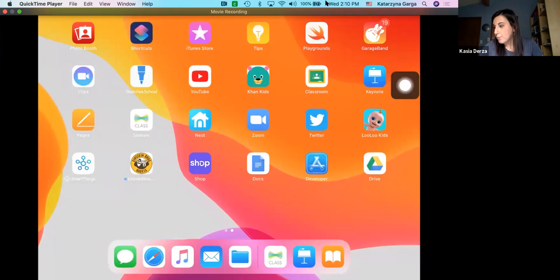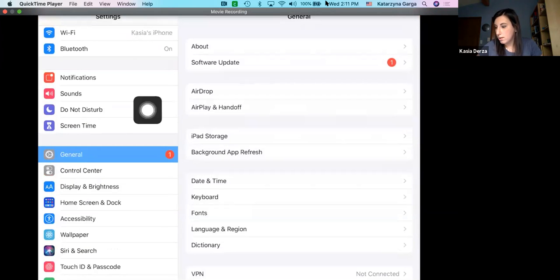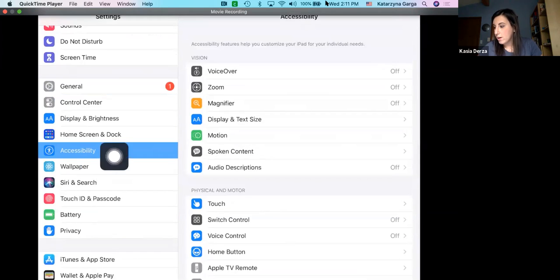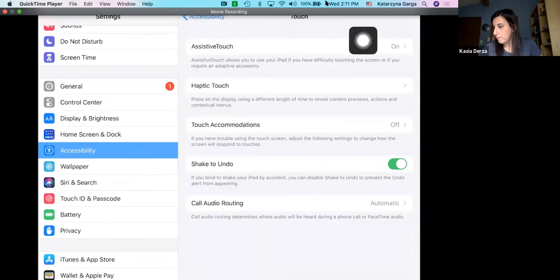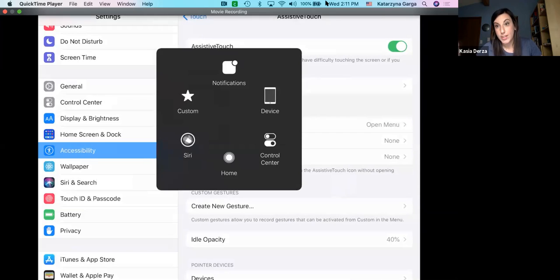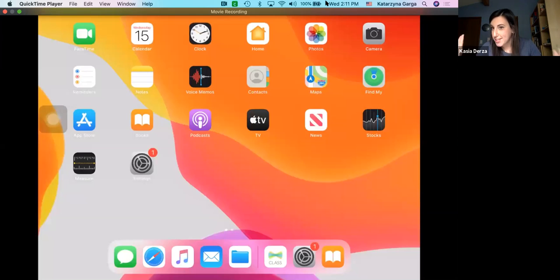In order to do that, I'm going to go to Settings. You can do it on your iPad as I'm doing it. Then I'm going to go all the way down to Accessibility, and then I will go to Touch and AssistiveTouch. It has to be on in order to see that. So AssistiveTouch needs to be selected. That's how you get that pointer. That pointer is used for a lot of different reasons. It's for accessibility, so you can have it go to different things on your iPad. However, I use it basically as a pointer in my classroom. So I have that for you as a first tip today.